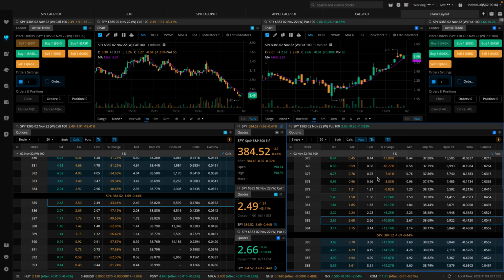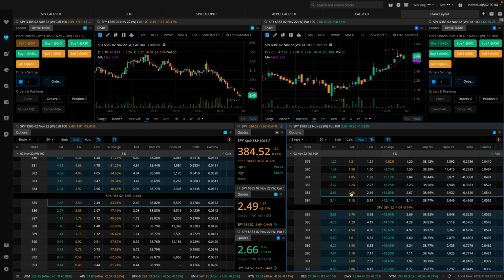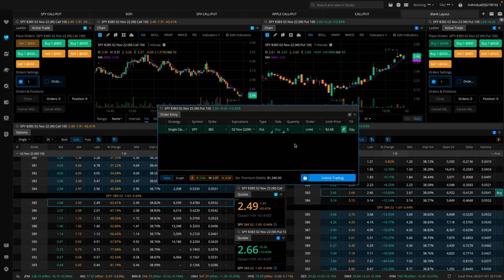Now the thing you don't want to do on here is click on the actual bid or ask price, because what will happen is that'll open an actual order window, which you can order from here. Obviously, you'd unlock the trade, and then you can order it. I think you could set your order type here, stop limit or whatever. So this is a longer way of setting a stop loss. So for example, if I wanted to set up a stop loss, oops, let me get out of it. You just hit that limit order, and then this is a stop limit order or stop loss, and then a stop limit order you can set up.